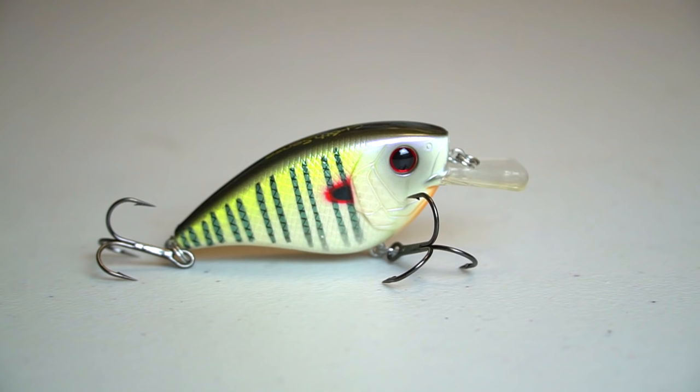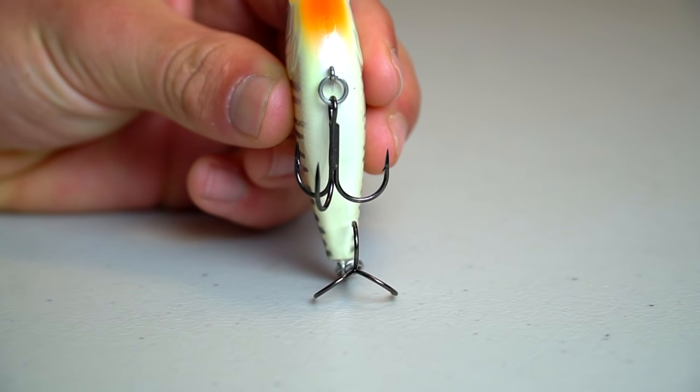To start off — and this applies if you're in Texas, Florida, or Louisiana where it doesn't freeze — if the water is around 40 degrees and the bass are shallow, this is the bait I like to go with: a flat-sided crankbait. This is important — you don't want to be throwing your normal square bills in conditions like this. With flat sides, it has a narrower shimmy instead of a wide wobble back and forth like a normal square bill does; it just kind of shimmies.